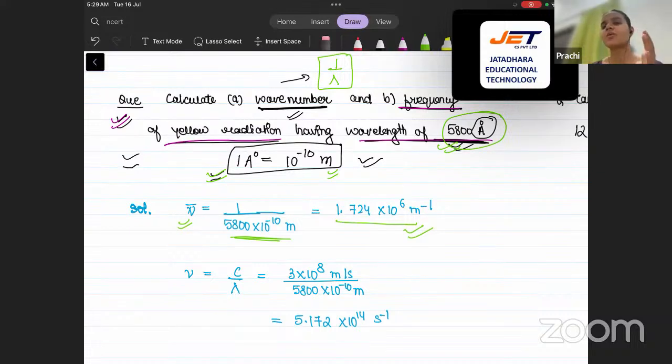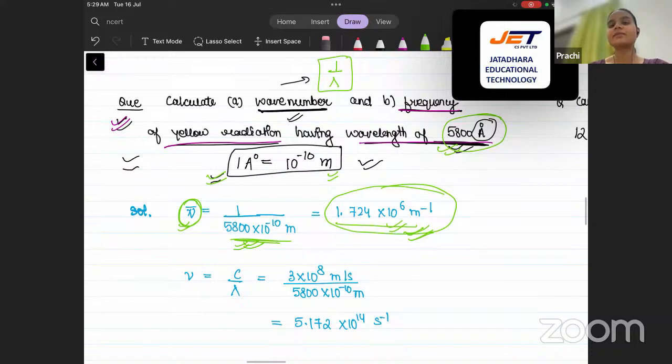So sometimes what happens is, we will have a wave number which has a very small value, right? So then we will use the wave number to specify our answer so that we can get a significant number. You can see here we had the wave number in the power of 10 raised to the power minus 10, whereas now I have got the wave number as 10 raised to the power 6. Then we can use this larger value, and it makes our calculations easier if I want to use these values at some other places.